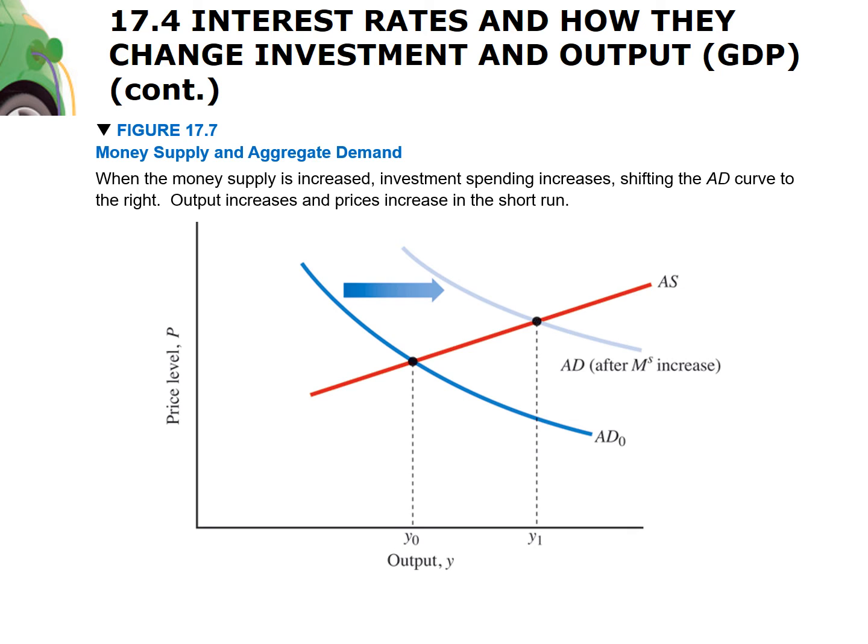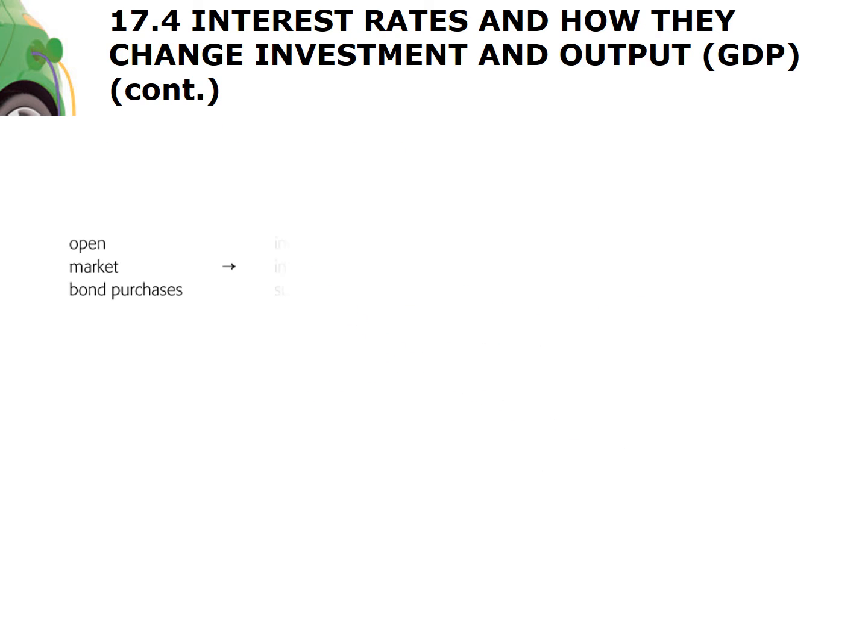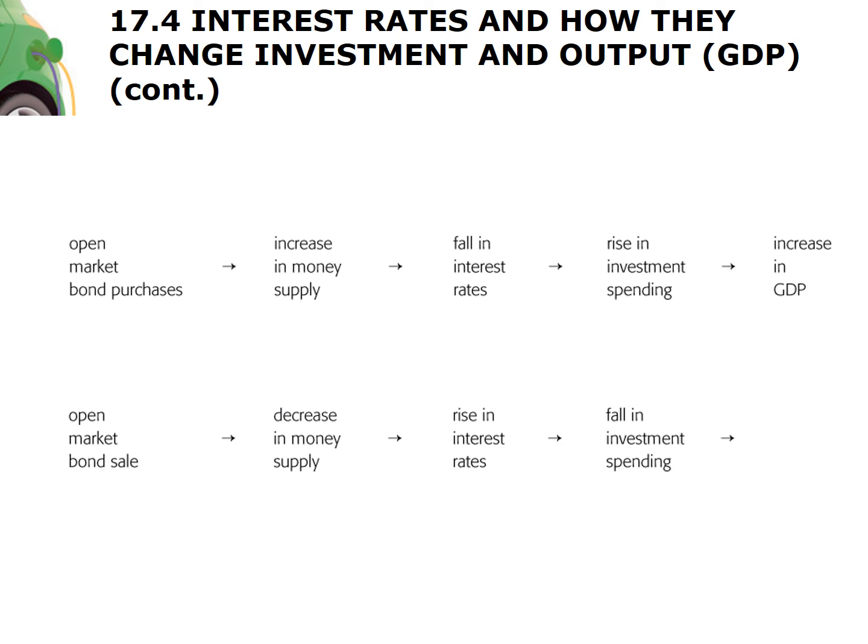It goes to the new AD, after the money supply has increased. With the new AD, the new intersection is at a higher level than the old intersection. I hope you see that, right? The new intersection is higher than the old intersection. So does that mean the price level increases when the aggregate demand curve shifts to the right? That's inflation, right?